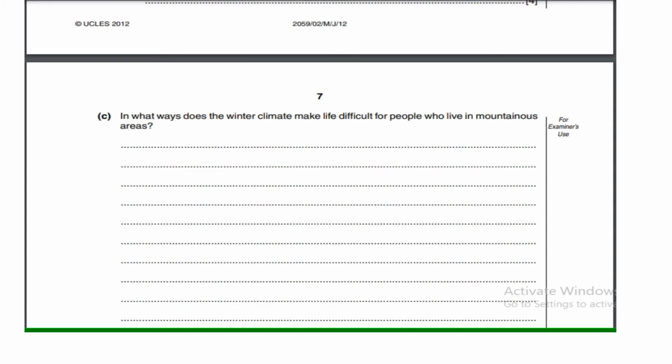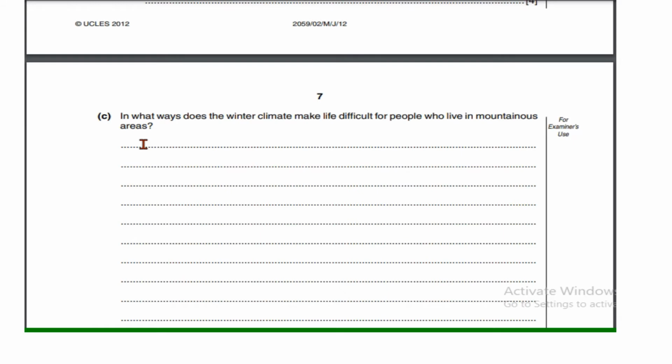So I'll give you a hint about how you can write a few things only. The rest you are supposed to do yourself, because we have done the same sort of questions in the chapter topography. So you'll be talking about, let's say, climate. We know about the mountainous areas, that snowfall occurs there. Okay, so when the snowfall occurs, how it limits their activity or economic activity. You've just seen an episode in Murray recently, and you know how they can be cut off from the rest of the areas.